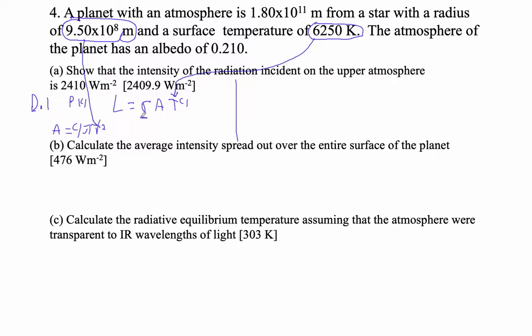And then just look up the Stefan-Boltzmann constant, and that'll give you the luminosity. And then the intensity of the radiation is really the brightness of that star. That is going to be that power output, the luminosity, divided by the area of a sphere that has a radius equal to the distance that the planet orbits the sun. So that's going to go into your calculation like that, and then the answer to this goes in there. Don't forget to raise the temperature to the fourth power. It all should be good.